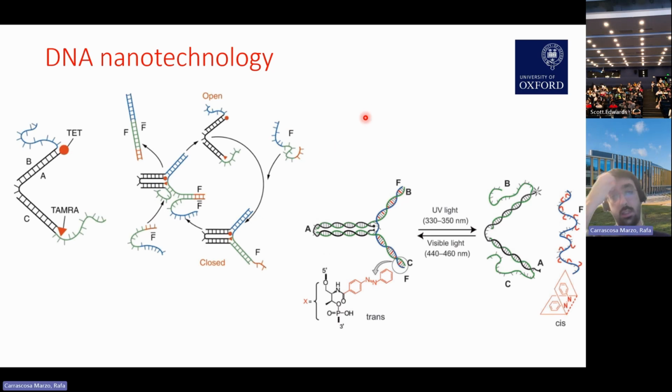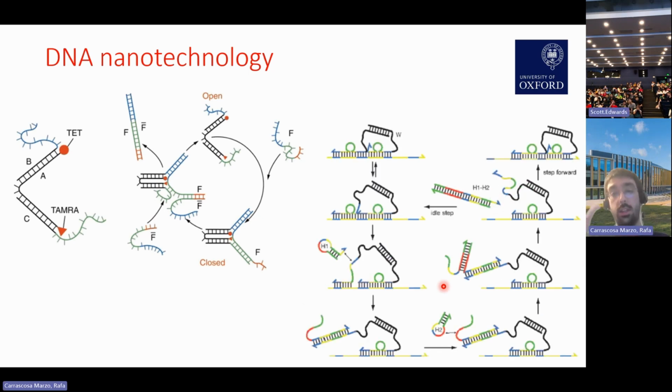And of course, this is just working with DNA, but as I mentioned earlier, the chemistry is quite straightforward. So you can introduce different molecules that are not exactly DNA. In this case, it's an azobenzene, which is a molecule that changes conformation with UV light and visible light. And you can induce the same procedure, this closing and opening of the tweezer, but through a different set of components and a different trigger, which has its advantages and its disadvantages, as you can imagine.